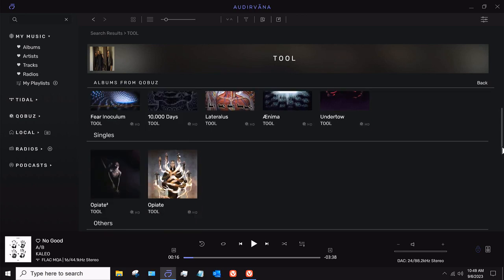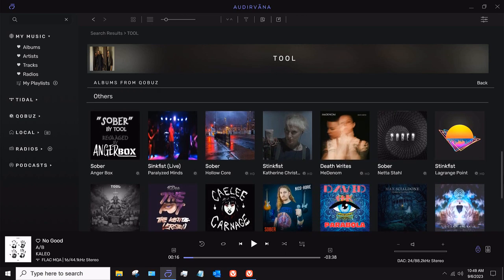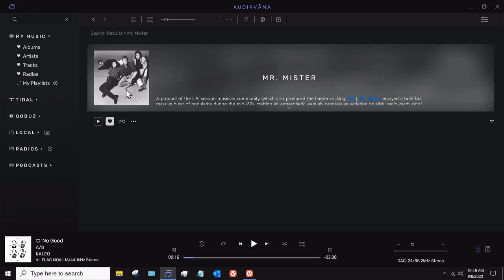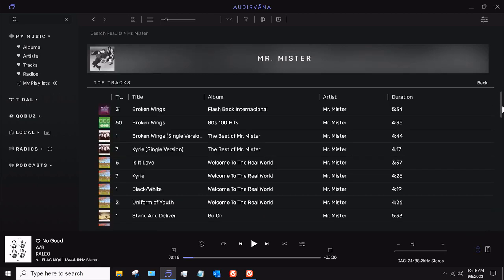It'll show the singles. It'll show others, which might be mixes, or in Audirvana's case, sometimes they confuse things with various stuff. Let me run back here to search results and look for a title search. So, boy, I'm dating myself. Here's a Mr. title search. And it'll show you tracks, the top tracks, which according to their play is the most frequently played. And you have a ton of those things. And the other interesting thing is you could sort it by title if you wanted to.